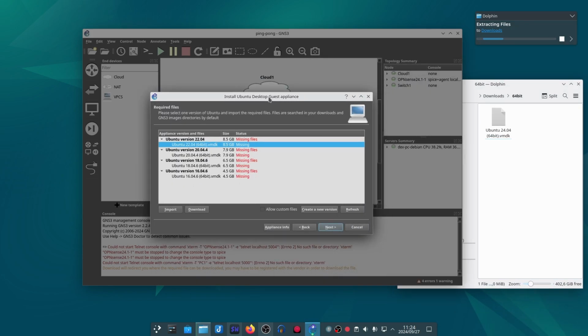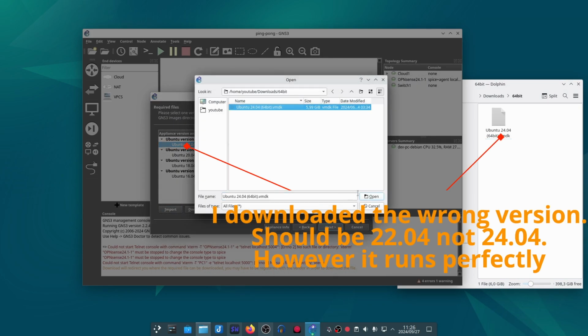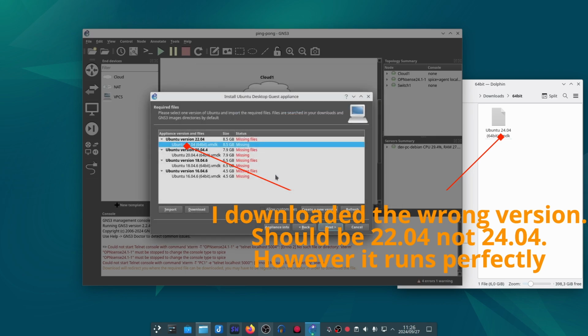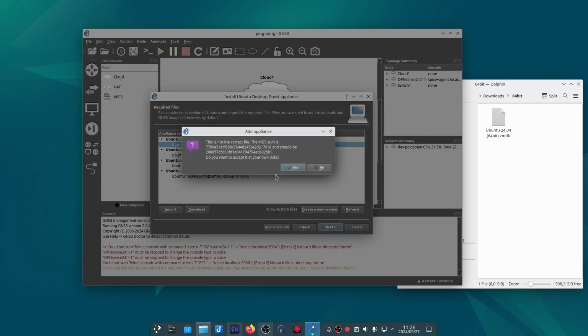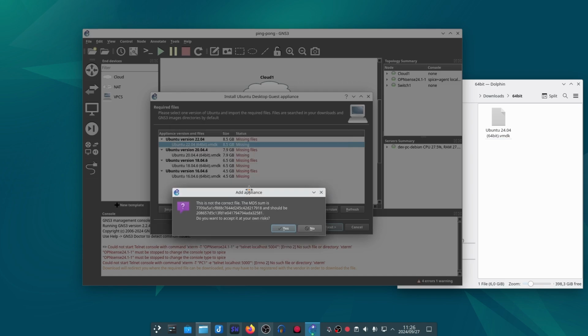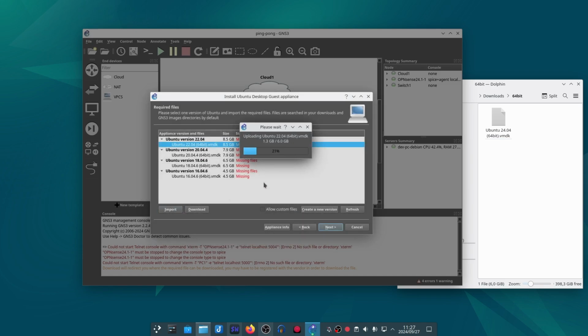Please note that it did complain that the checksum was incorrect. So usually when that's not matching, you should be very wary, just in case you downloaded a file that is indeed incorrect or you don't know what has happened to it. But in this case, I'm not too stressed about it, so I'm just going to continue using that.